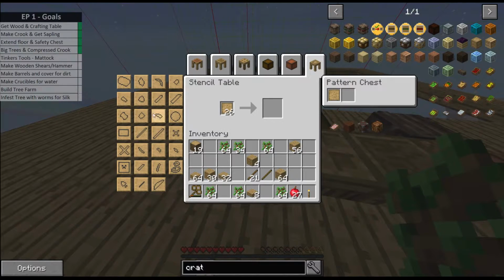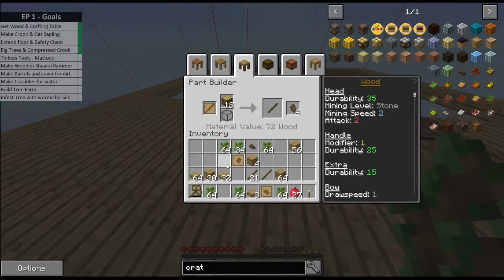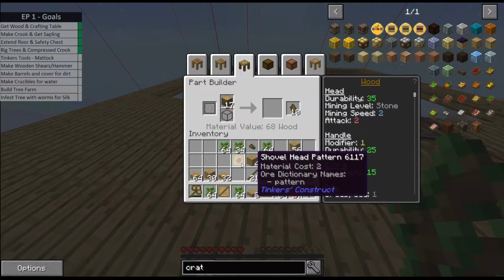So we'll go into the stencil table. We will make the axe head, the shovel head, and the tool rod. We'll go to the part builder. We'll stick some wood in it. And it's all going to be out of wood for the moment. As soon as possible we will upgrade.